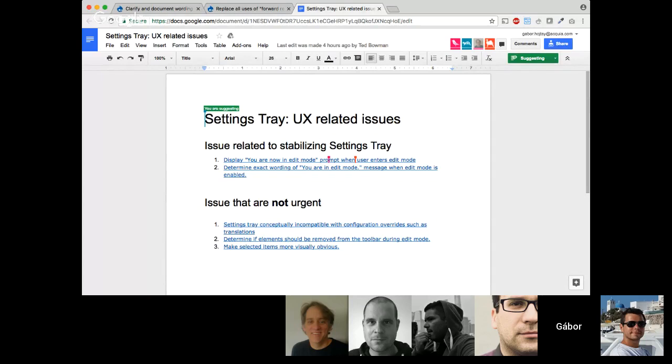dialog should look. Should it be a bar across the top? Should it be in a toolbar? Should it use the standard dialog system? The latest version that I posted uses the standard dialog, but removes the title area, so you don't have a title and then a description. You just have one area you put the message in. I voted against putting it in the toolbar because we don't necessarily know what other elements are going to be in the toolbar when you're in edit mode. For field layout, people are already looking at putting stuff up there.